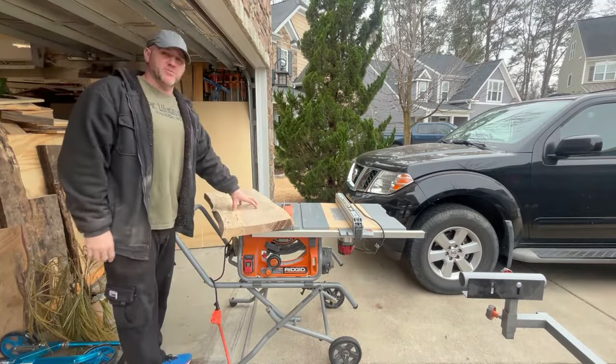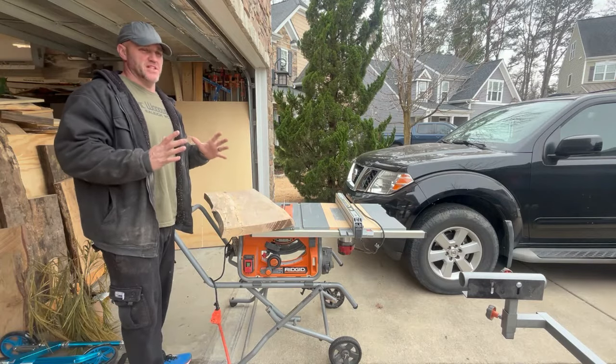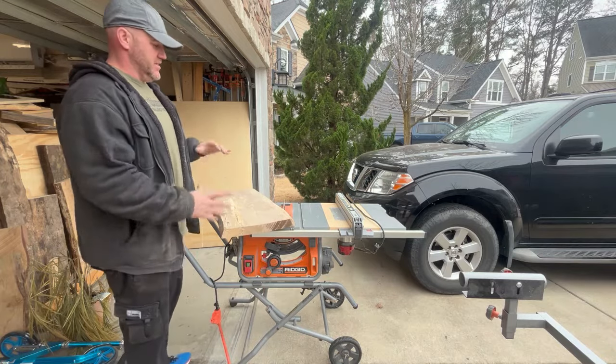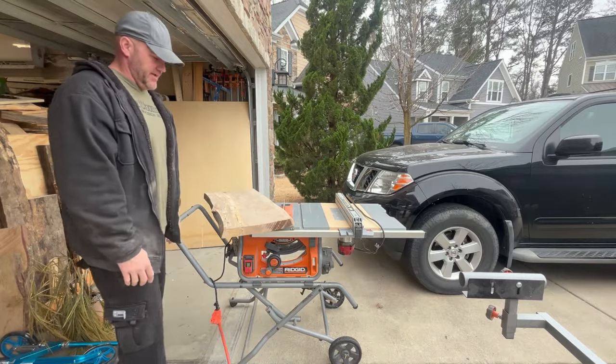All right, guys, I got this spalted maple. I got to cut off the live edge. I got to get a straight piece because I wanted to be able to sit in the laser nice and crisp. So I got to cut these live edges. It's a little difficult because you can't use the fence because you have a concave shape, but I'm gonna do the best I can on this guy.